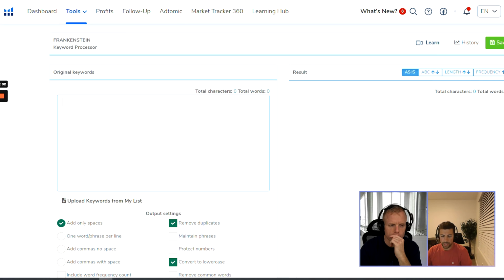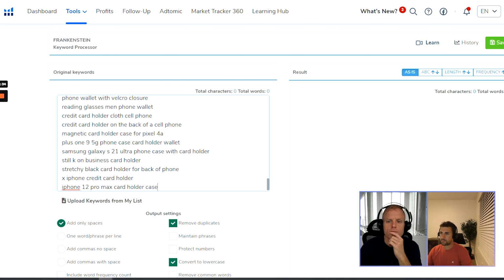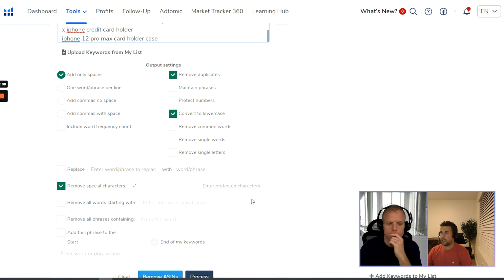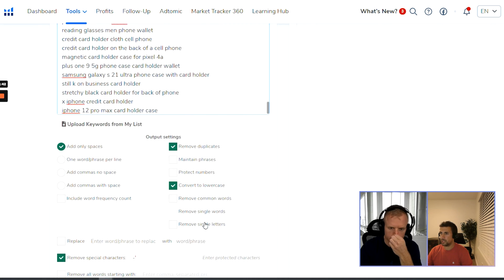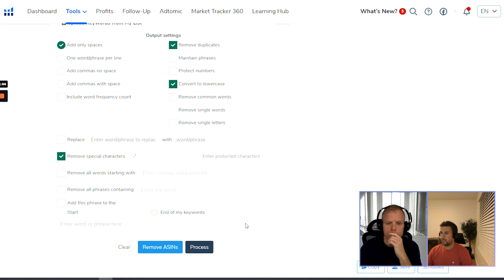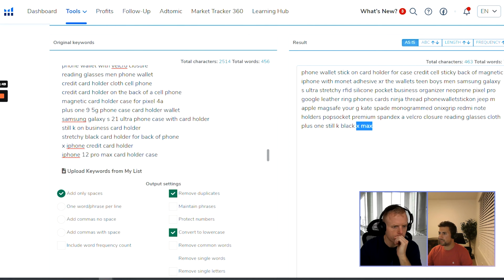So a couple rules that apply here: in the search terms, we do not want any commas. We do not want any phrases. We basically throw it all into a bowl and Amazon pulls from those terms. So we're going to copy and paste everything that's in our master keyword list, paste it in there, and hit process. And that'll give us a certain amount.